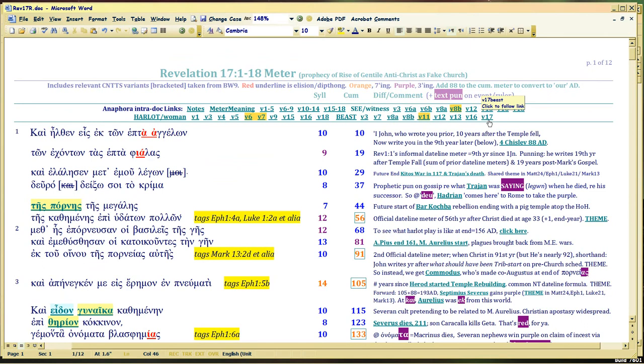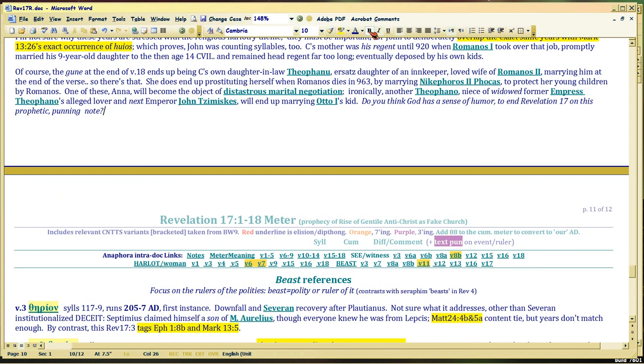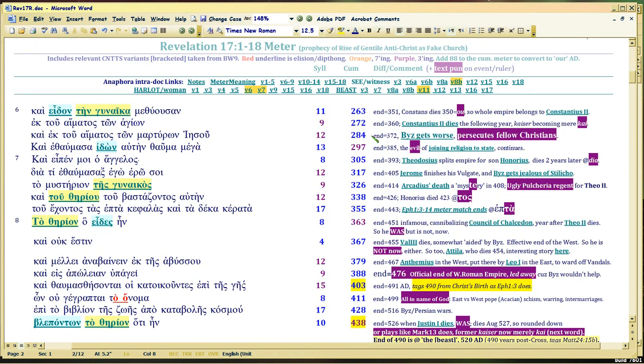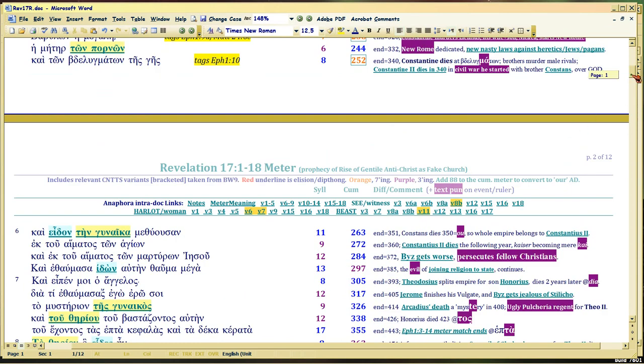4, 5, 6, 7, 8, 9. Okay, so we're going 1, 2, 3, 4. And the fifth one. Oh, that's the same as the number of C verses, because you got 4 on the left and 4 on the right. So we got 9 of these. 9 of these, all the way back to the top, please.